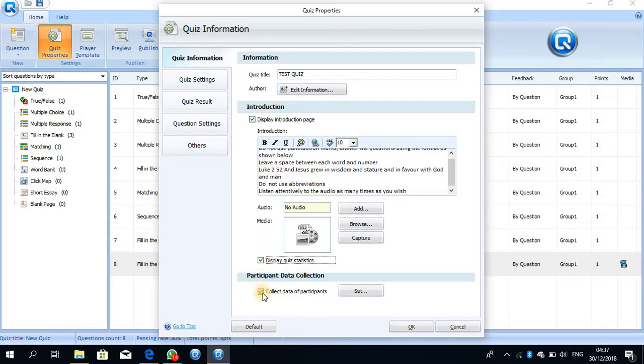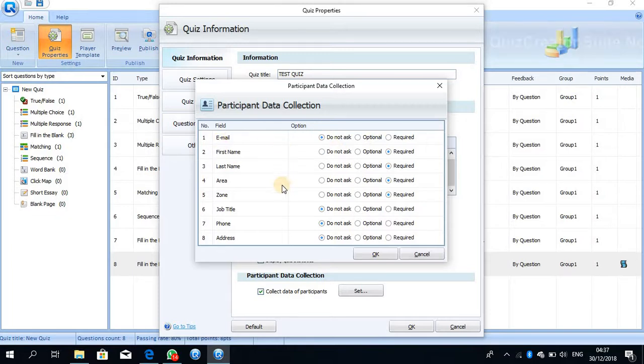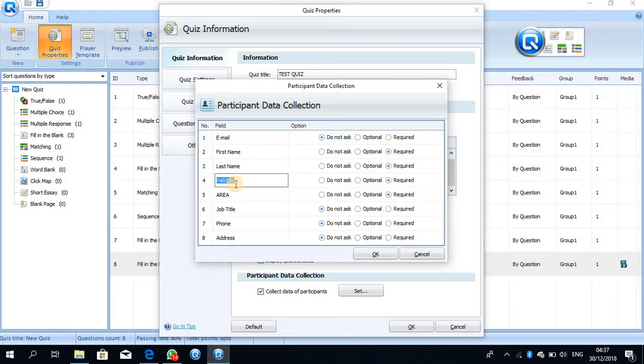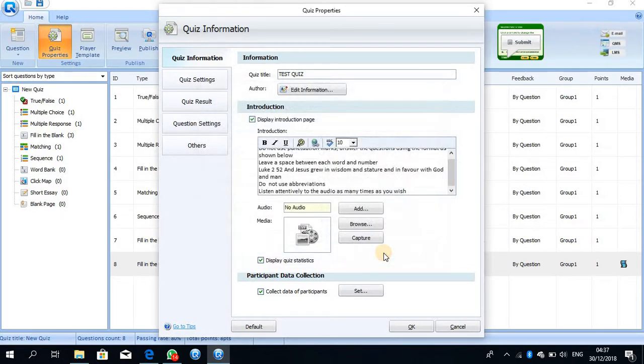Yes, we want to. Do we want to collect data of participants? Well, in LP23 we have selected yes, and if you click on search, you realize that there are some parameters here that we have chosen. We have edited this to show area and to show zone. If you want to edit it, at your own level to show maybe parish and area, you can also do that. So if I do this now, by the time you open it again, you won't find area and zone. What you find is parish and area. But of course, what we want is okay, let's leave it as parish and area. So that's that.